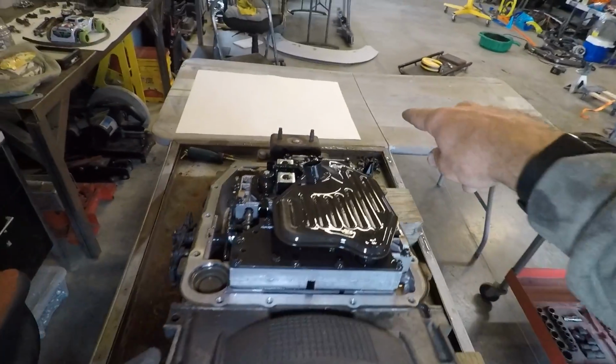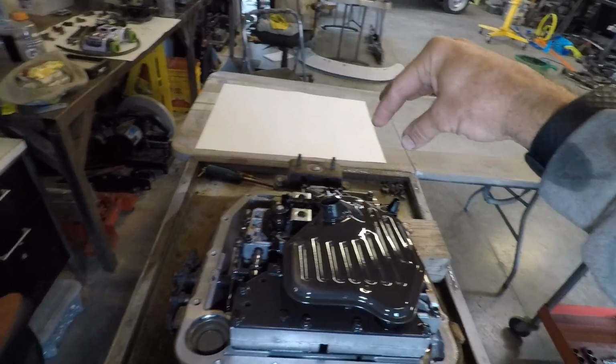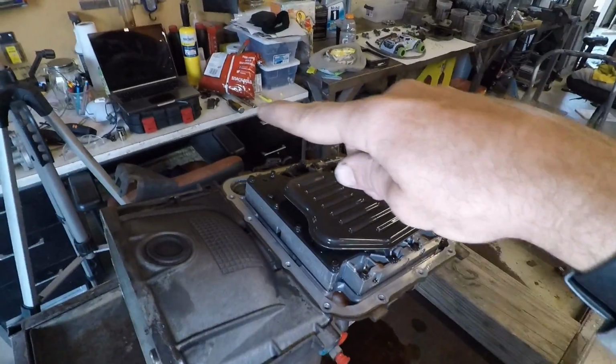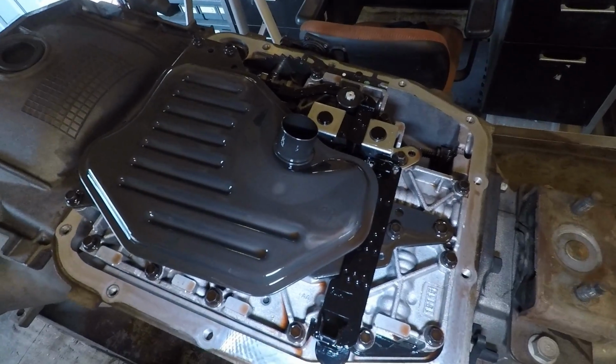Now I've got a little work table over here along with my tool set up. I'm just gonna start removing the components and setting them aside. I've done this before, but it's been a long time. So I've got my little laptop over here set up so I can watch my little how-to just to be refreshed so I don't miss anything.